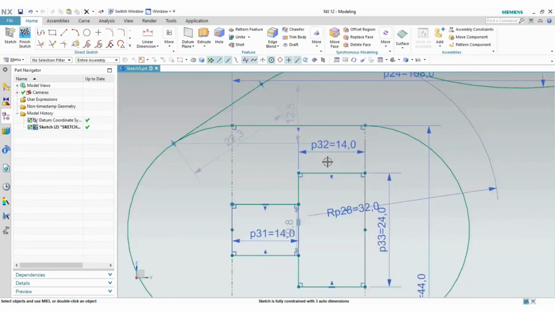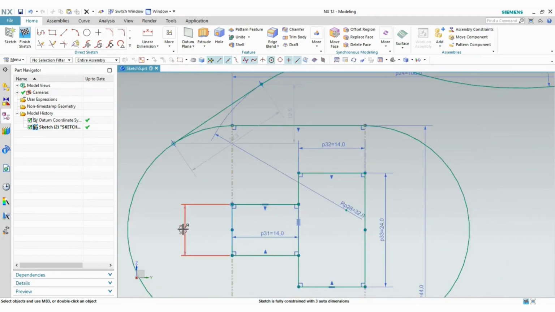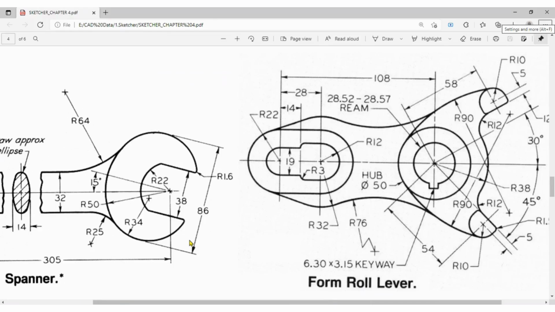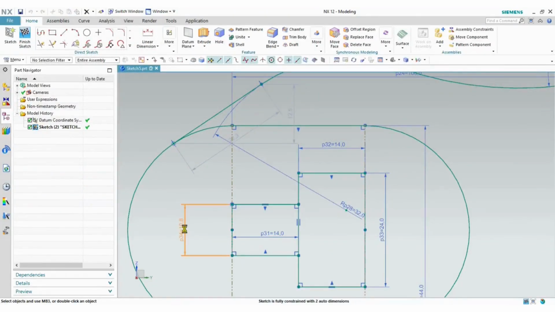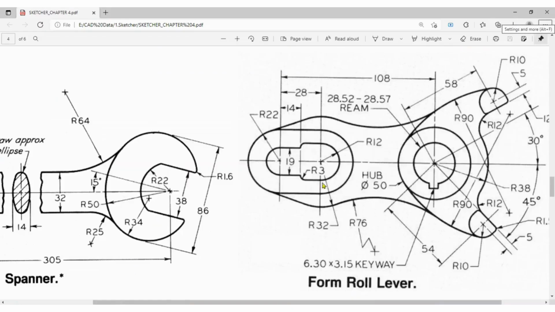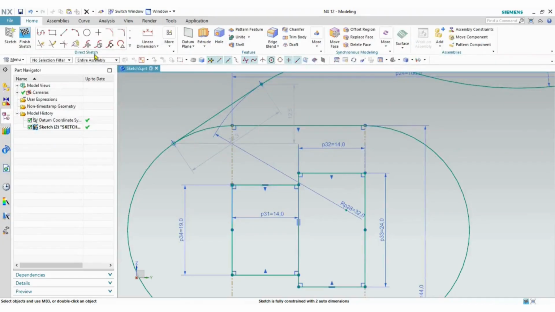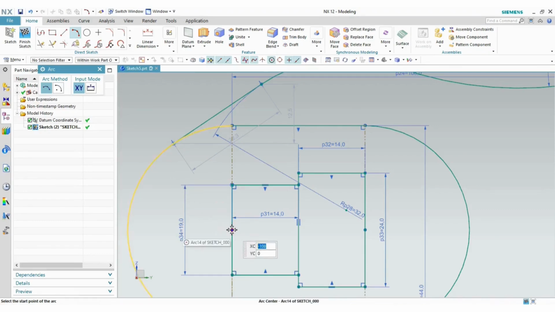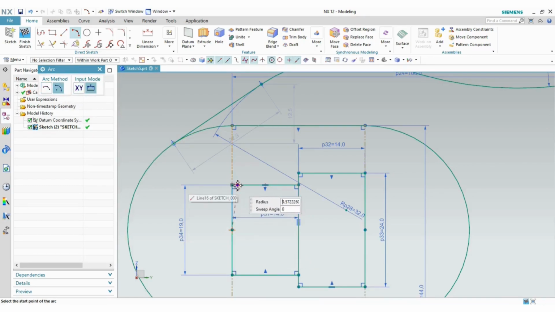Now for this dimension it is 19. Okay, and you need to draw an arc from here, start point. Again we will take center point arc, this point, this end point, and this end point.